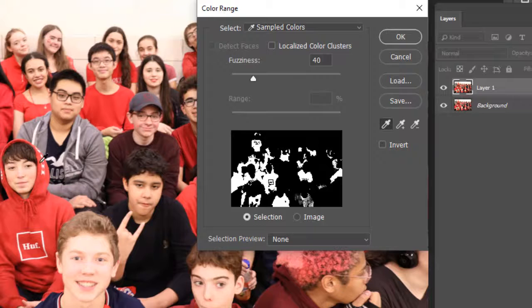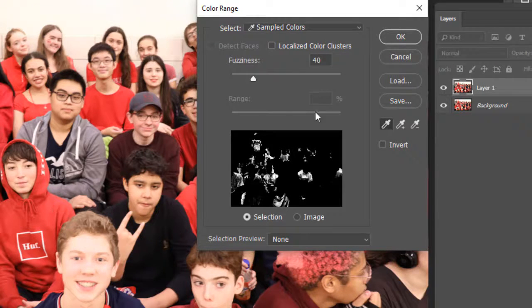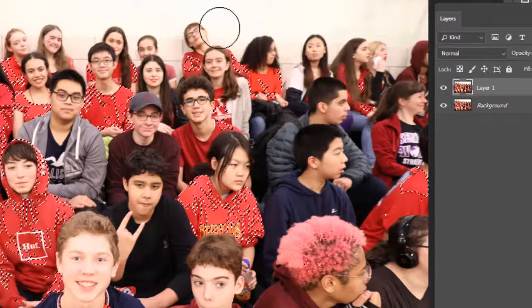Tremendous. And here's basically how it works. If you click an area and then you press OK, you can see that everything that matches that specific color has been selected. So if I press Command Shift I, Command Shift U, Command D, just that level of red has been selected. But that does not look amazing, right? So we need to capture all of the reds. And here's precisely how I do that.